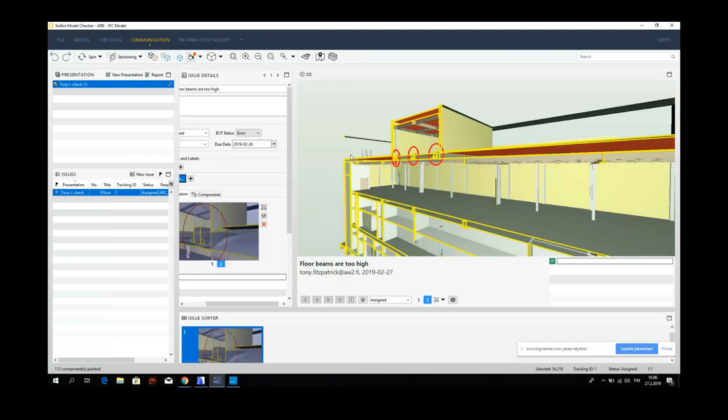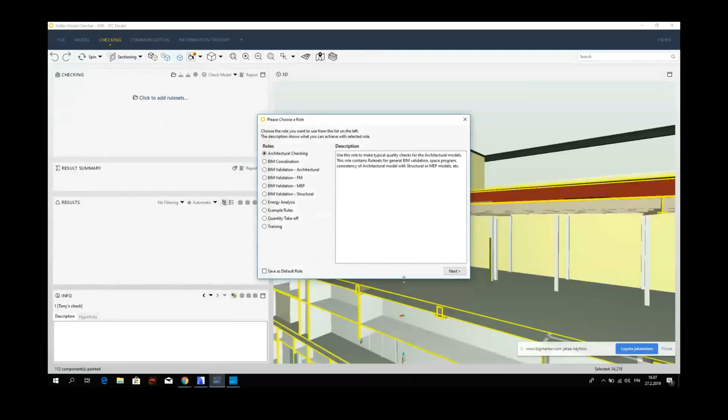There's another one next, which I'm not even going to cover here, but it can also do automatic checking for you. There's a whole lot of rule sets, so it'll go looking for pipes that clash, or structural elements that don't line up, walls that don't meet the ceiling, say. You can program a whole lot of rules in there of things that we want to look for.